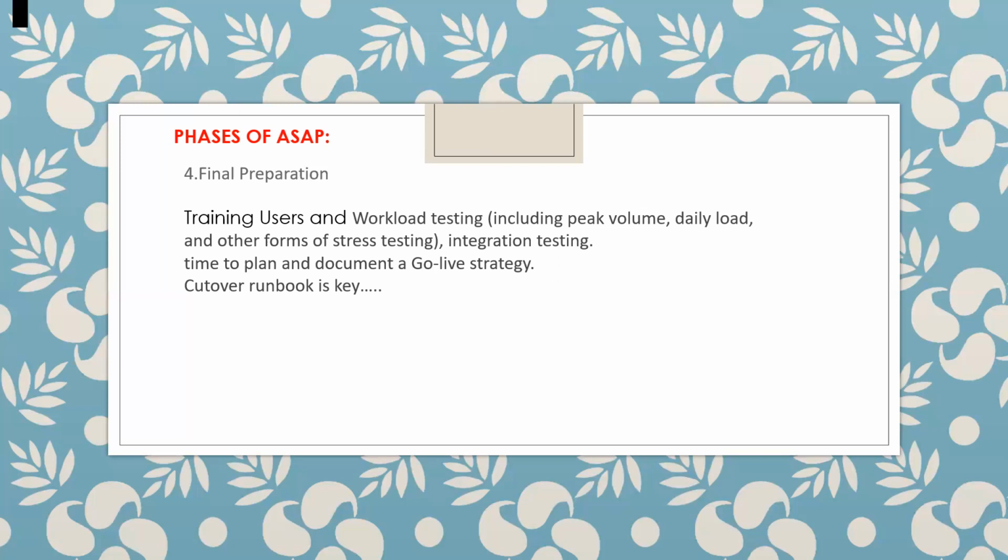And how are you going to go live? Generally your systems will go live on Saturday or Sunday, maximum Sundays, non-business hours. Because when the system is up and running, if you do the go-live and all these things at that time, a lot of impact will be there at your database level.